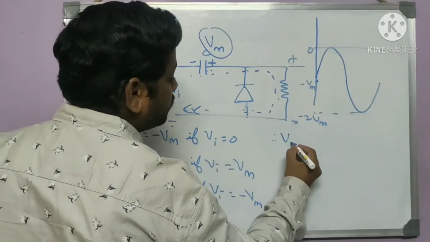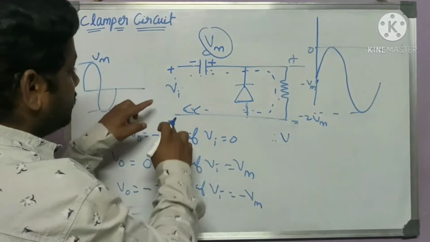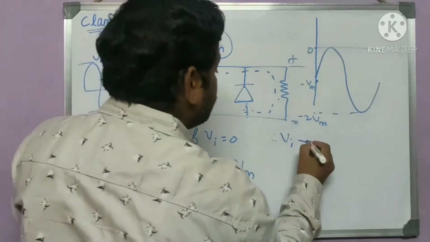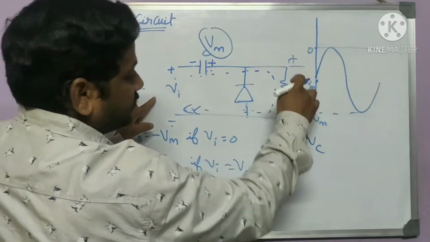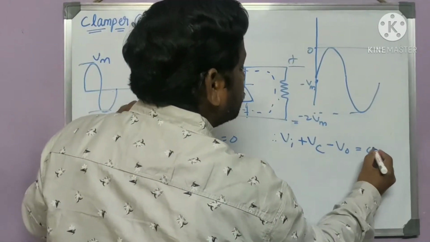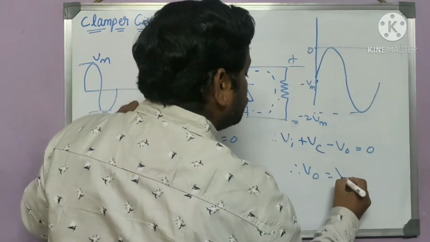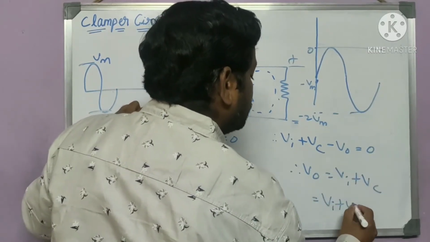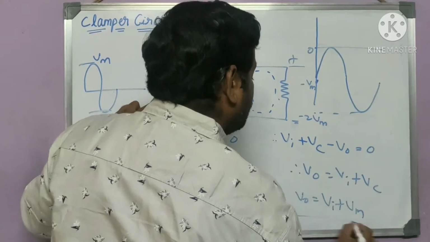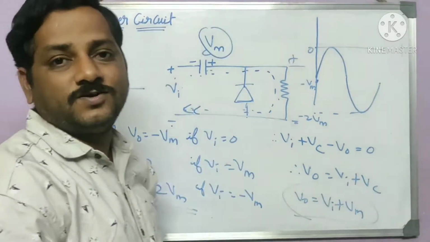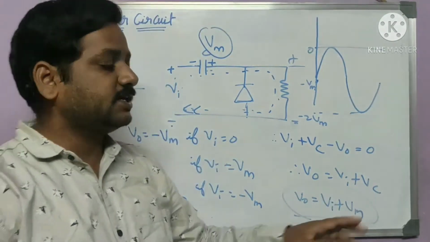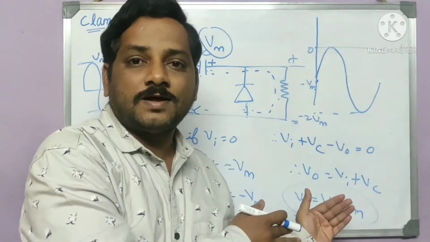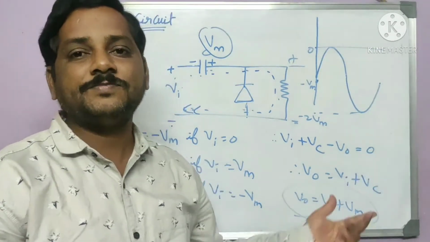So now let's write the expression. Therefore, the output voltage can be given as: plus to minus to plus, it's plus Vin, minus to plus Vc. Then here plus to minus is minus Vout equal to 0. Therefore, Vout is equal to Vin plus Vc, where Vc is Vm, so I'll write it as Vm. Vc means that it is charged to the maximum value of the input voltage, so I'm just mentioning it as Vm. Okay. So compare it with the negative clamper. There we had a minus, here I am having positive.